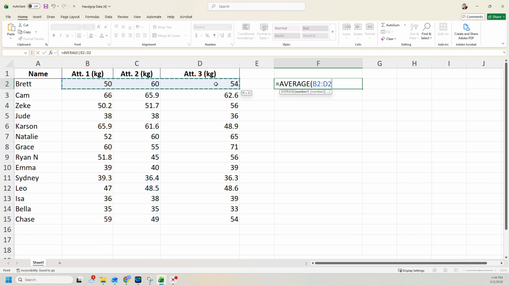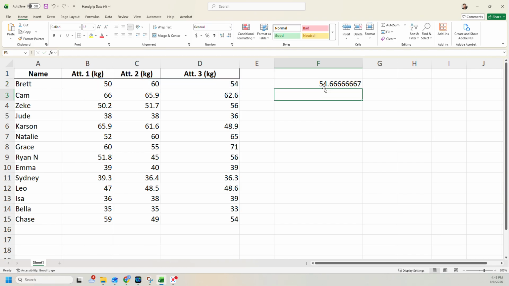So in this example, I want to calculate the average of the 3 hand grip strength attempts for my participant Brett here. I'm going to simply hit enter or the return key on my keyboard, and it's going to calculate the average or mean there.